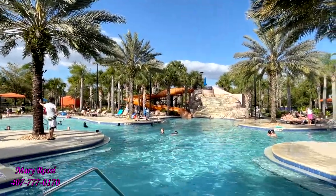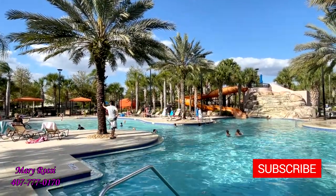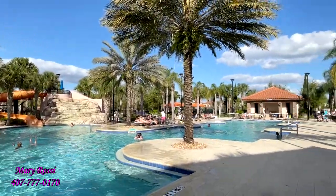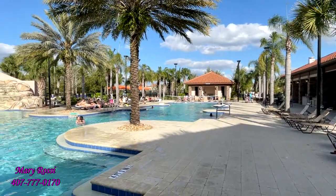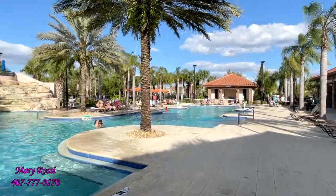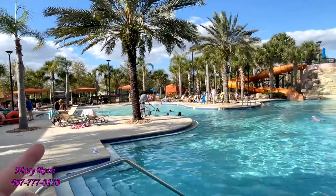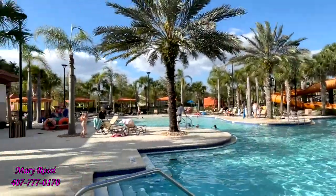Everyone's having fun. I like the slide. And over there, I can't quite see it right now, but there's a Lazy River. They have the main pool, a Lazy River, and tennis courts back there. Another set of restrooms all the way down there — very nice. I like how they set up a water volleyball area, and there's more of a shallow kids area over here. It blends right in. Very nice.